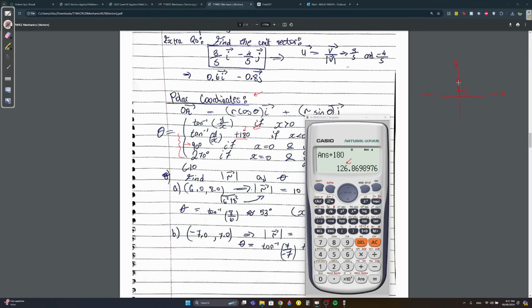And when it's over here, it's on the y-axis. What does that mean when it's on the y-axis? Obviously, it means x equals 0, right? There's no x here. So this could be, for example, 2. This could be 0i plus 2j, right? Over here. This is x equals 0. Okay, so when x equals 0, we said theta equals 90 degrees.